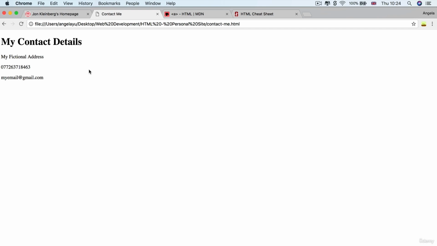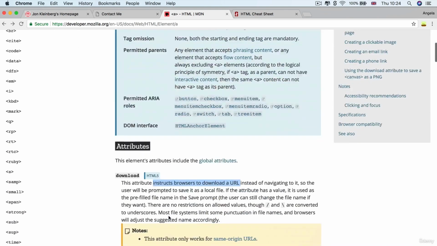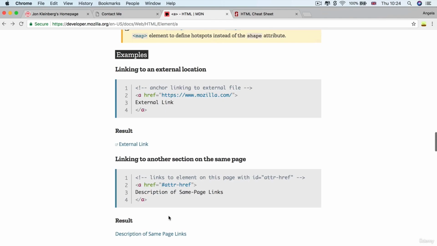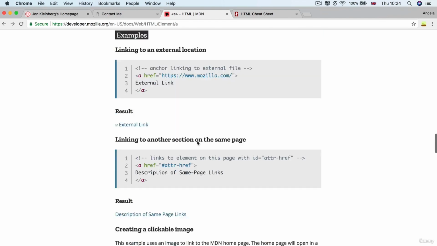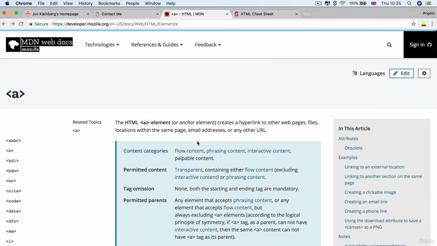All right, so today's lesson was all about the anchor tag, and be sure to check out the anchor tag reference on MDN Web Docs. There's a whole bunch of other attributes that you can read about, and there's really good examples that can show you some of the other functionality that you can have by simply including the anchor tag. So that's all from me for today. I will see you on the next lesson.